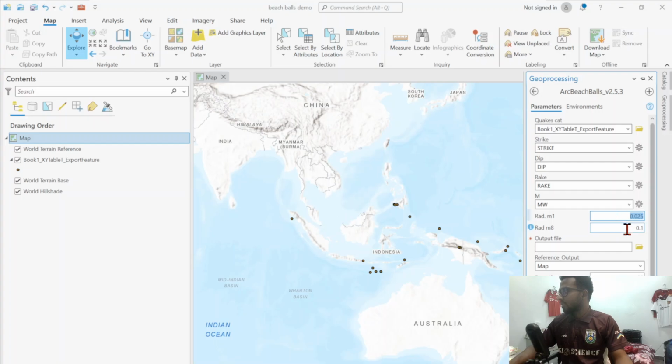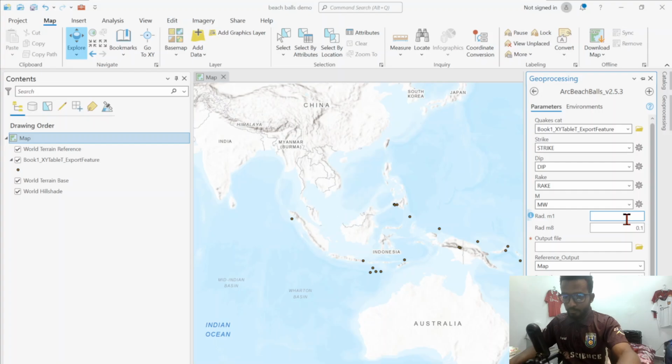These are the size for the beach balls, so it depends also on the amount of events that you're plotting. If you're plotting few events, you'll need just around large beach balls to display. If you're plotting a lot of events, that means if you plot big ones, they'll be clustered together and hard to display. So for this, you can play around with this tool.